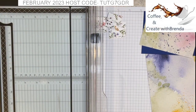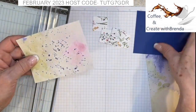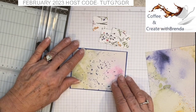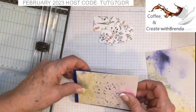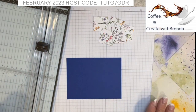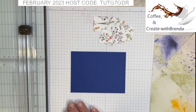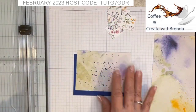All right, let's see what we've got going here. Maybe we're not going to like this splattered background, but we'll find out, won't we? That's why we call it creating on the fly. Nope, I don't like it. It's too busy. All right, so let's come in with, I do like that paper. Oh, this might be really good. All right, I'm gonna save these. I'll do something with those, but watch.